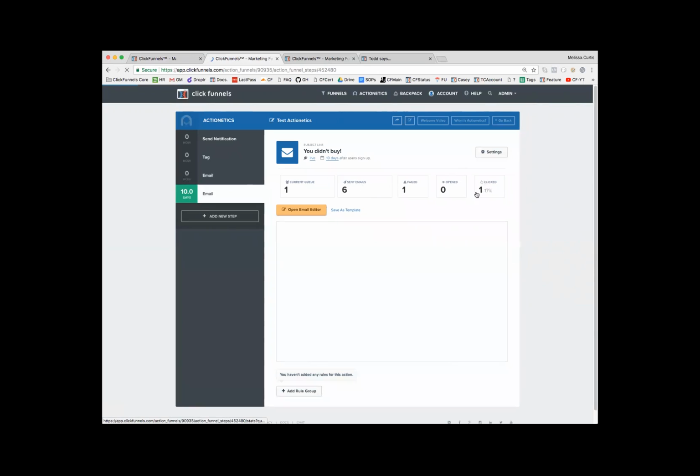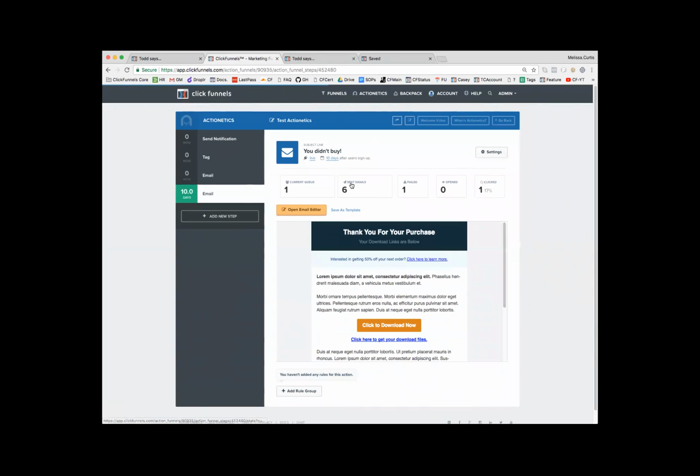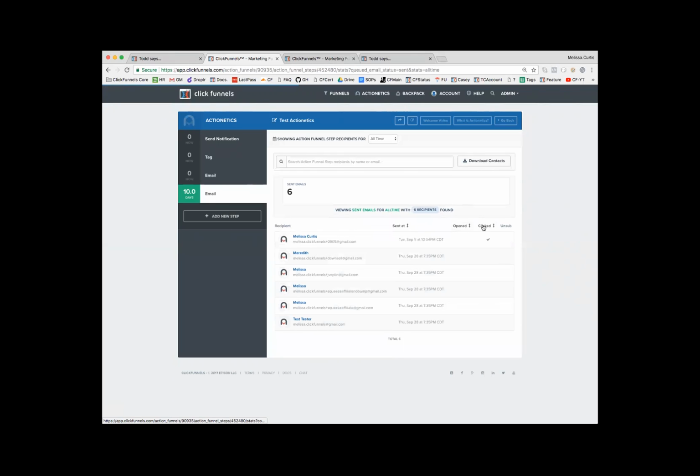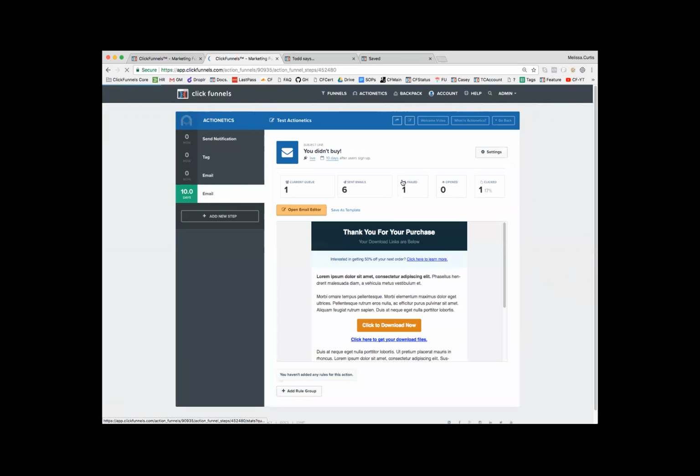And so you can see who clicked, but you can look at sent emails, and that's here in the information too. There's opened and clicked. So you can see one person clicked. Isn't that cool? And so then you can look at your conversions, and you can look at your open rate, and you see, well, maybe your message isn't great, so you might need to change things up a bit.